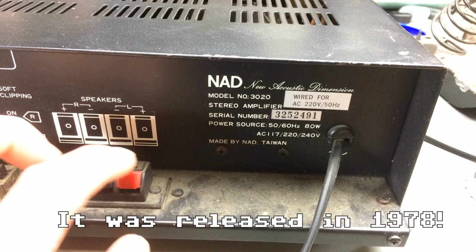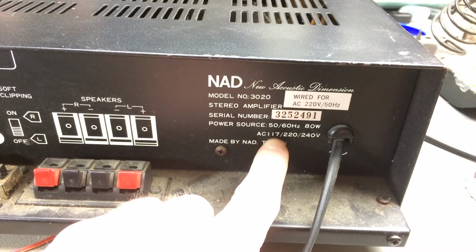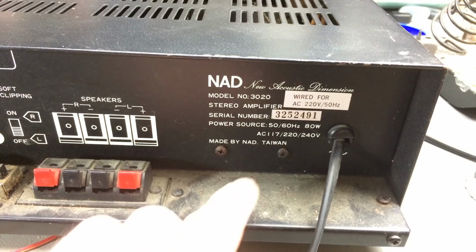Stereo amplifier, power source, switchable from 170 volts to 240 volts. I don't know if you have to rewire something, but I think so. It says wired for 220 volts. So you can probably plug something in on the inside to change that. Yeah. Speaking of the inside, let's have a look inside.